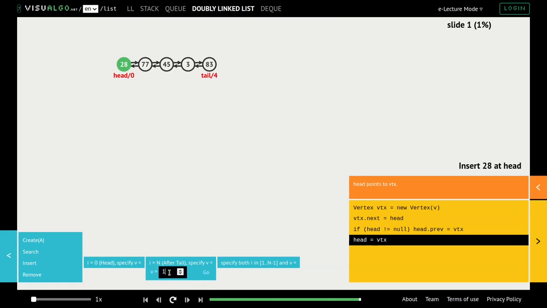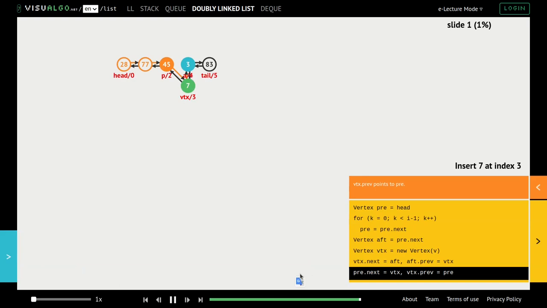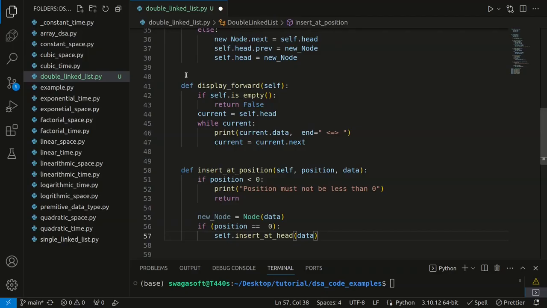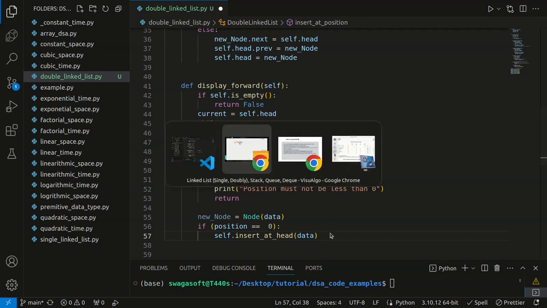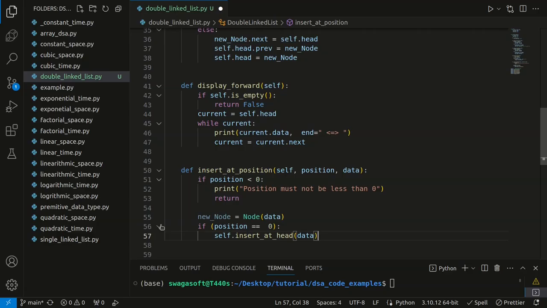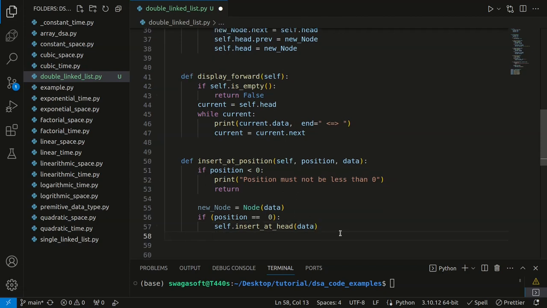Let me select position 3 and go. You can see that it locates that position very fast, and the relationship has been established. So next, this is what we want to do: loop through, look for that node with the given position and establish the relationship.